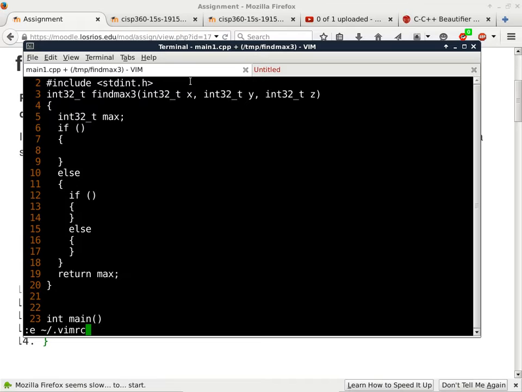Whatever command you put into vimrc, it will run automatically when you run Vim. And that applies to all versions of Vim, whether you use Vim or gvim or whatever, it will still be the same startup code. All right, so here we go.